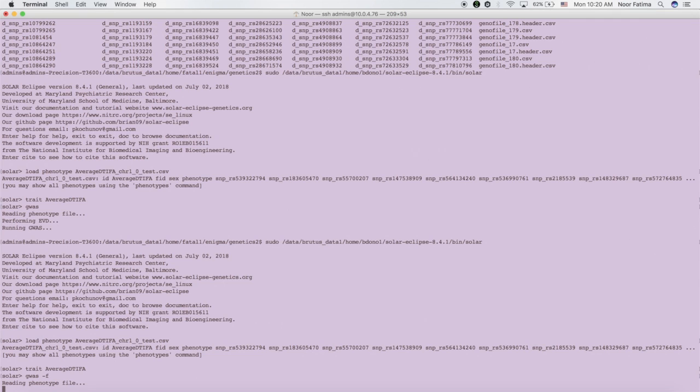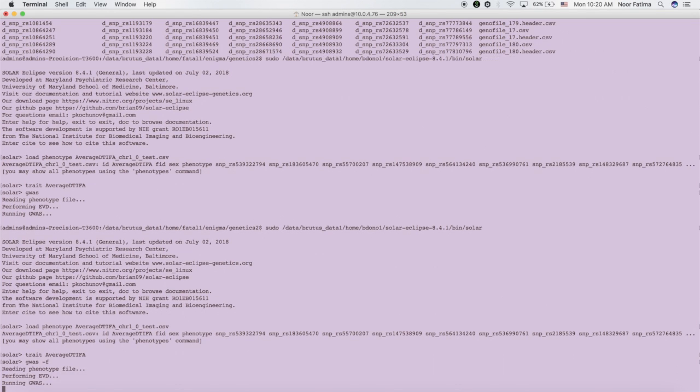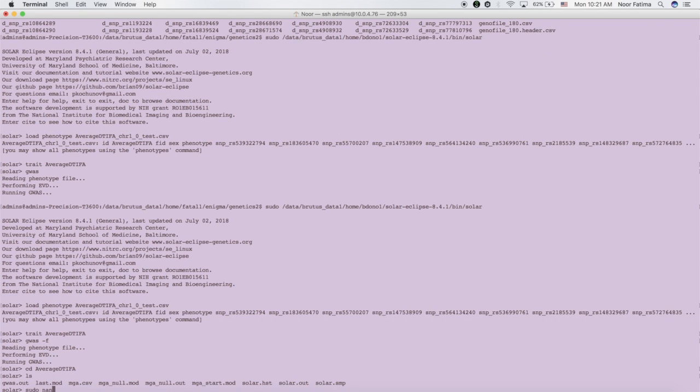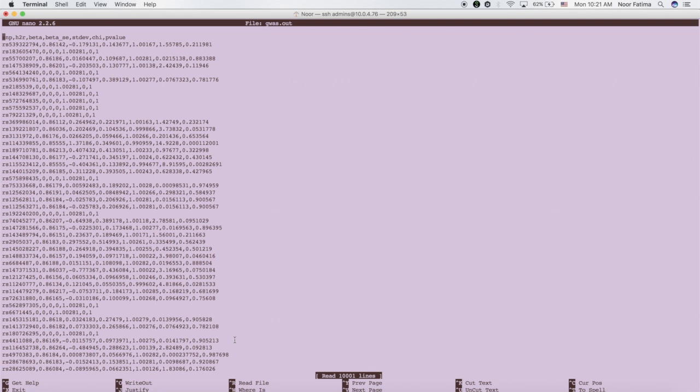And this is a pretty quick analysis. And the results are stored in a folder that is created named with whatever trait you chose from your phenotype file, and the file is inside and it will be named GWAS.out. So if you go to average DTIFA, we have all of these files and our analysis is going to be stored in GWAS.out. Here we have it, all of our results.